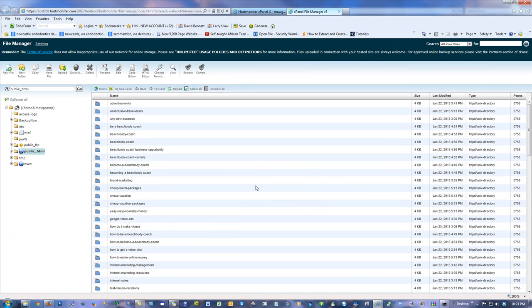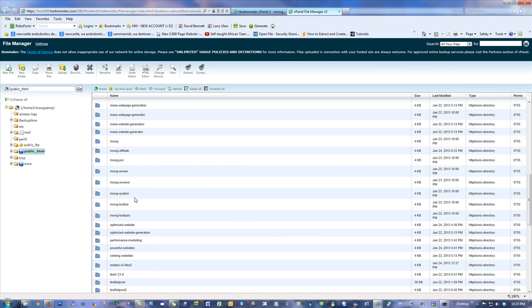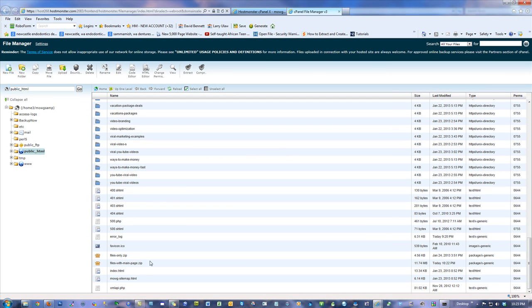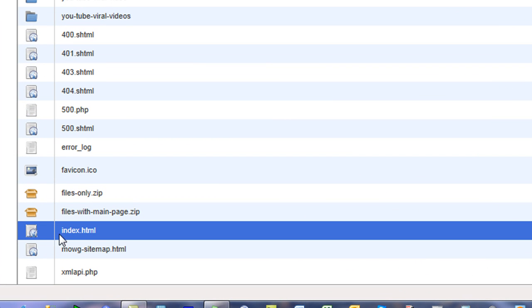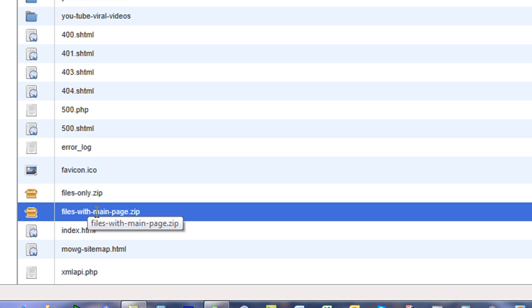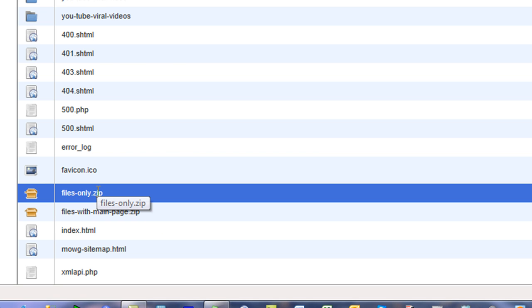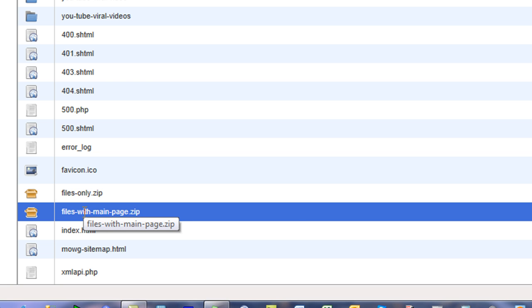Now that you did that, these are all folders from other runs that already existed on the website, which means I probably already do, and I do. I have an index.html page already on the website. But take a look at this. This is that files with main page.zip that I just uploaded. This already existed before from some other thing a long time ago. But this is the one I care about.